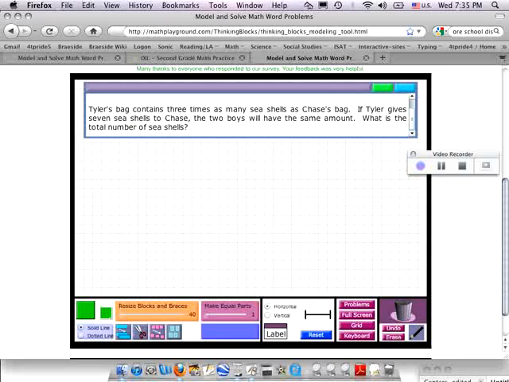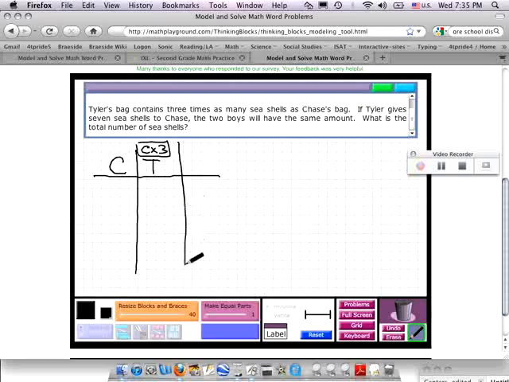All right, I'm going to show you how to solve this first using a table. Using a table, your categories, I'm going to put C first for Chase, then Tyler. And we know Tyler has 3 times as many, so it's going to be C times 3, Chase times 3. And the next category, I'm still going to think about it. We don't know what the total is. But the trick is to figure out when you know that you have an answer, using a table. That's really the trick to it.